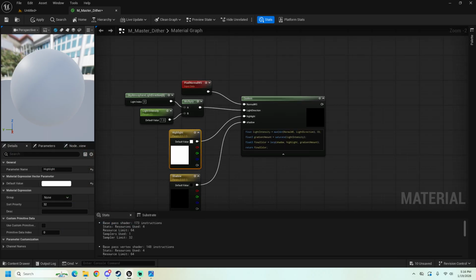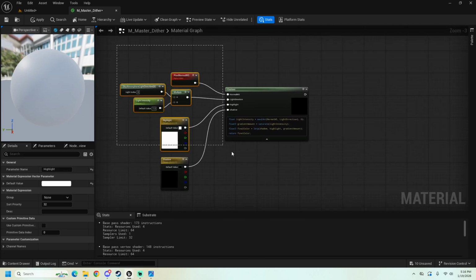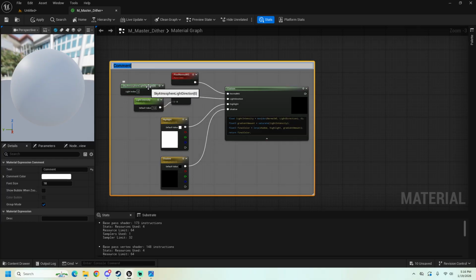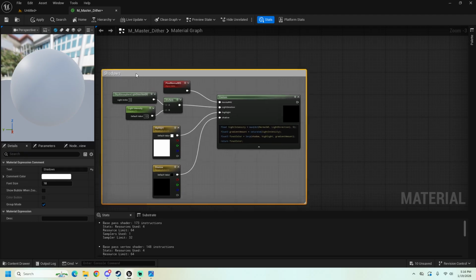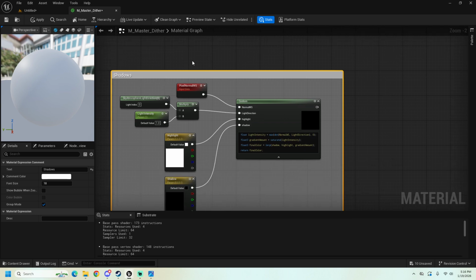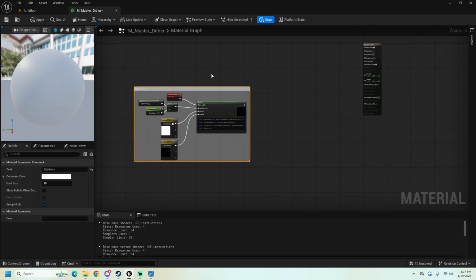So this is all we need for the first part of our dithering material. And I always want to keep things clean, you should too. We're going to left click and drag over everything. We're going to click C, and just type in that this is our shadows. So this is going to be creating our shadows, our colors for the shadows, kind of our base material for this material that we're going to overlay some dithering on and some textures. So we have our shadows.